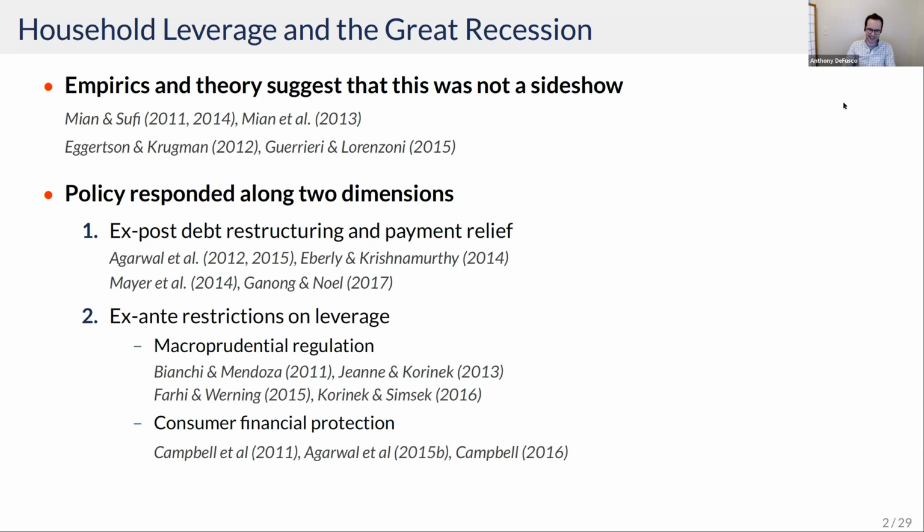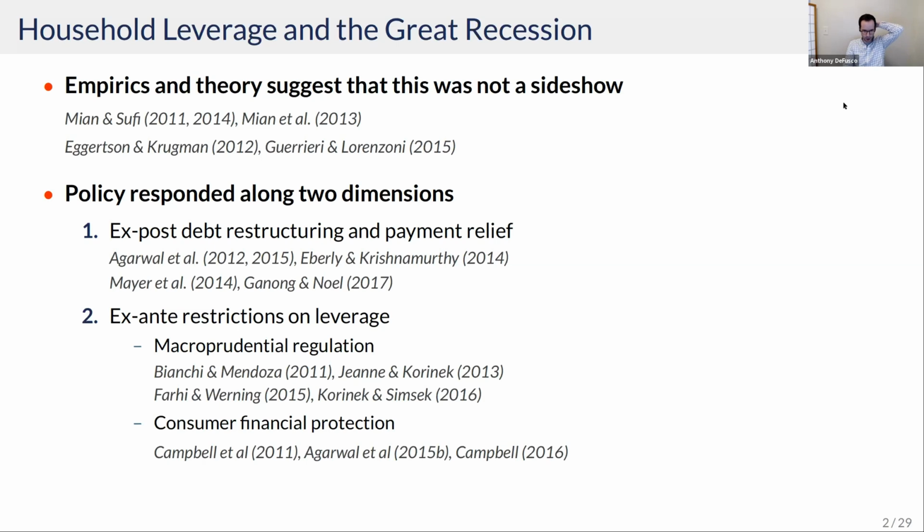These types of ex-ante restrictions on leverage were typically motivated from one of two perspectives. Either it's good for the macro economy to keep the levels of household debt down, or even if there's no macro spillovers from this, if households are behavioral or for whatever reason getting themselves into debt that is suboptimal for themselves, there's also just a pure consumer protection angle to these types of policies. So there's been a lot of work done measuring the effects of the number one there, these ex post policies.